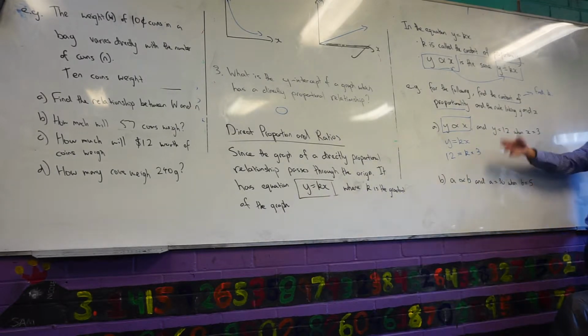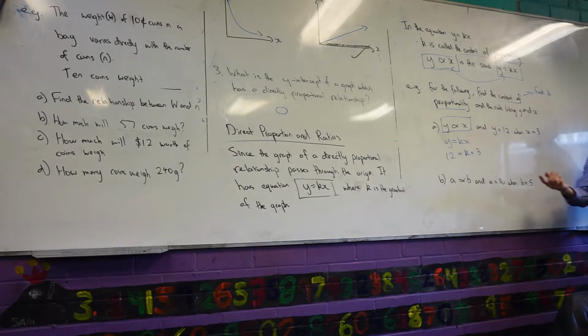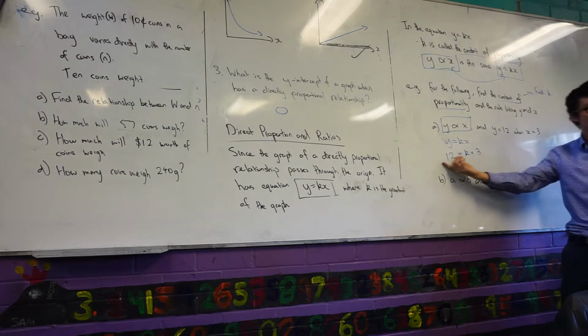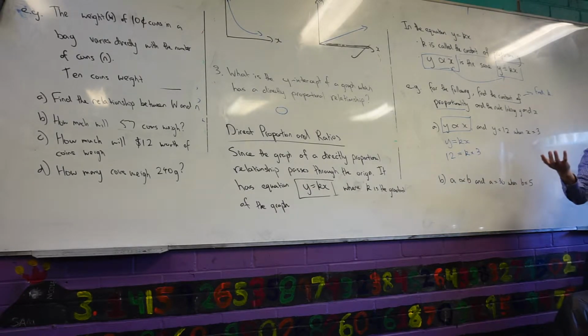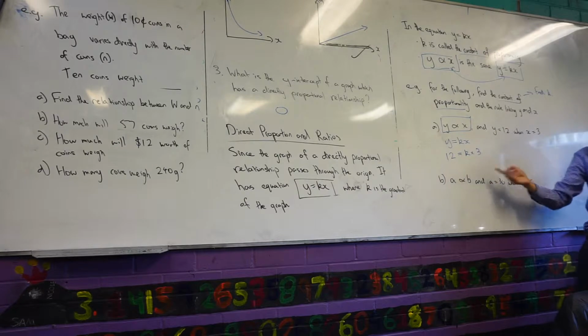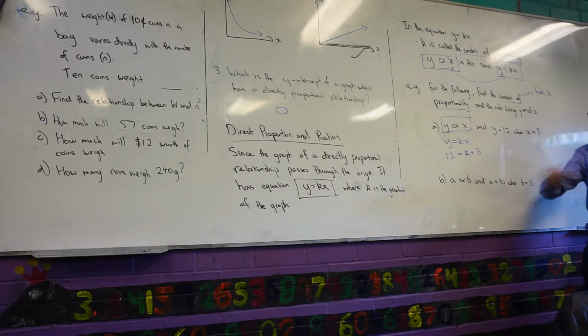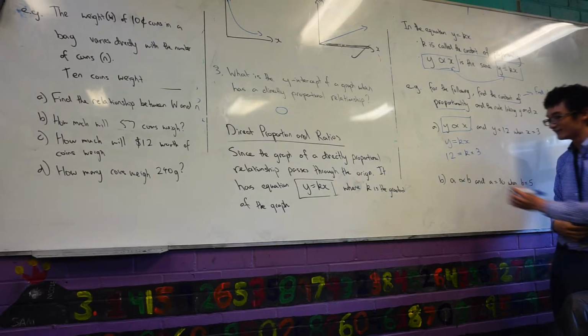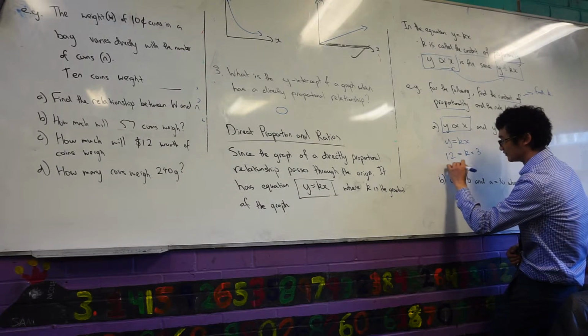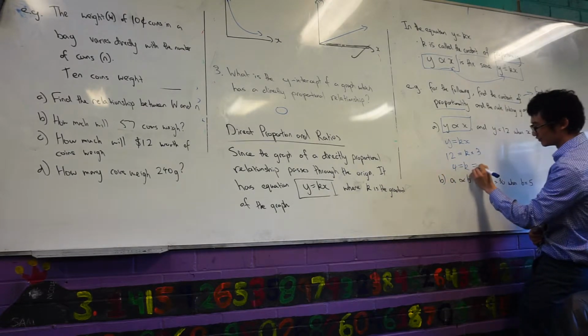Lucas, when it says find the constant of proportionality, what are they asking me to do? Find k. Right, and so all I've got here is just a linear equation: 12 is equal to k times 3. How could I go about finding k now? Divide by 3. Yes, I think about the opposite of multiplication and divide both sides by 3. So I get 4 is equal to k, or k is equal to 4.